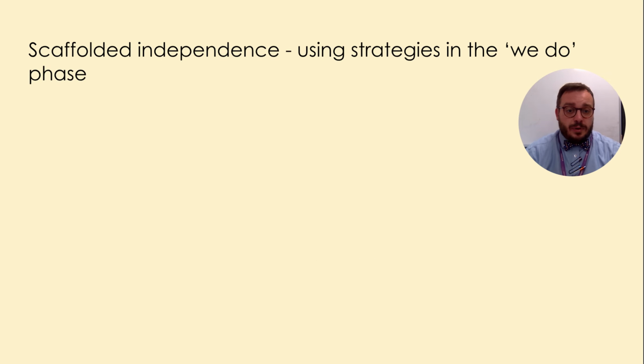So once we've done that process, written our essay, we now have to move to a scaffolded independence. So the we do phase of our piece of writing. Now, this is often the phase that I find teachers really struggle with, especially in English, because the we do phase, well, writing a paragraph as a class can be clunky, it can feel strange or quite alien. So here's some things that we can do to break down and think about transitioning towards independence.